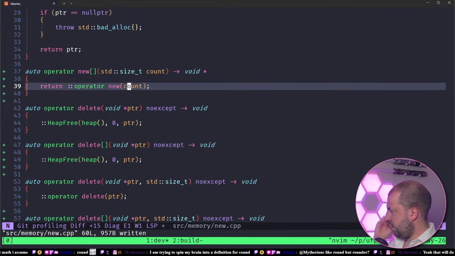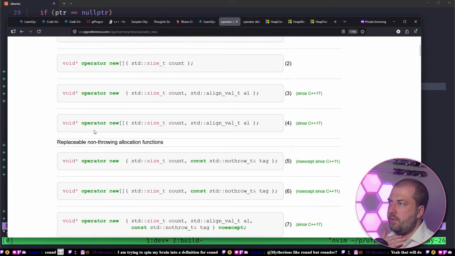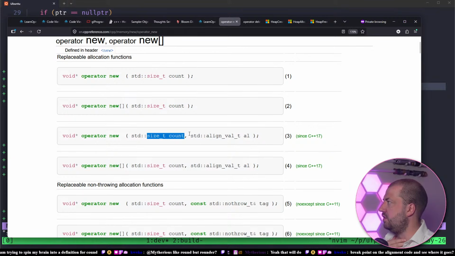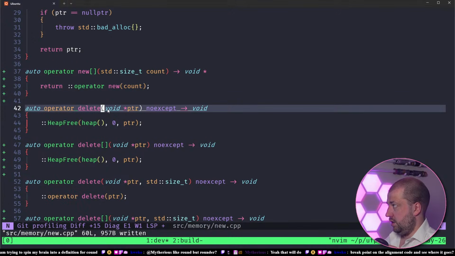So the only other one I think we need to care about, and this is the fun one, is align value t. So this says I want this many bytes, but it has to be aligned to this value. Breakpoint on the alignment code and see where it goes. I think it's in a vector though, isn't it? I don't think I knew. I guess if we had tests, I might need some tests.